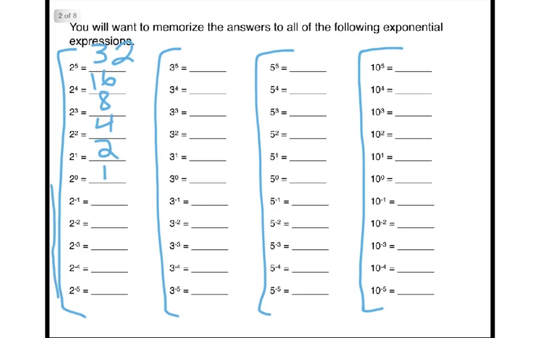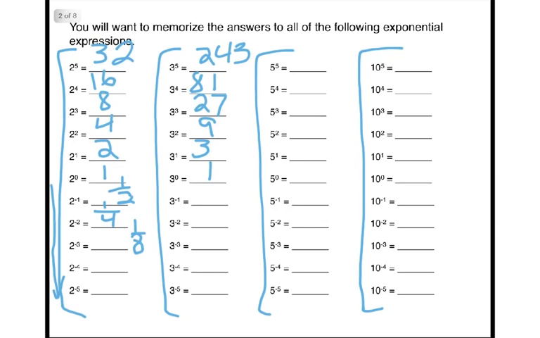To go downward, we have a negative exponent, which means the reciprocal. So each of these will be fractions. 2 to the power of negative 1 is 1/2. And 2 to the power of negative 2 is 1/4. And 2 to the power of negative 3 is 1/8, and so on. Likewise for the next row in your powers of 3's. 3 to the power of 0 is 1, 3 to the power of 1 is 3, 3 squared is 9, 3 to the third is 27, 3 to the fourth is 81, and 3 to the fifth is 243.